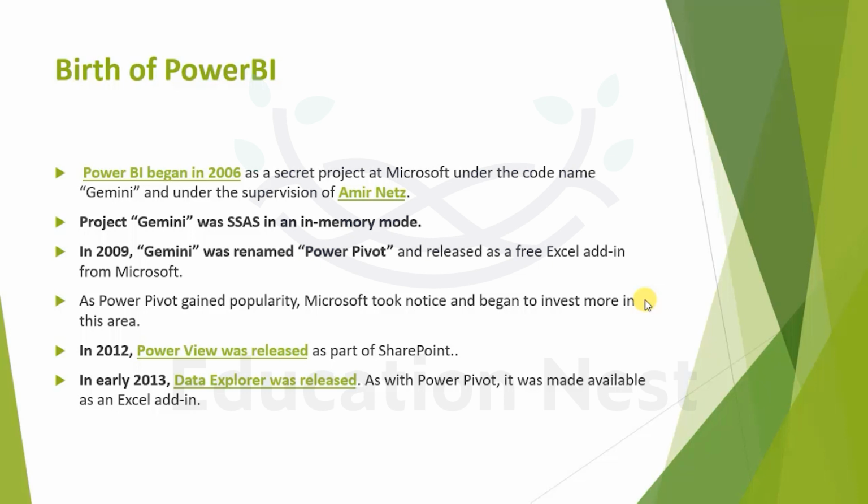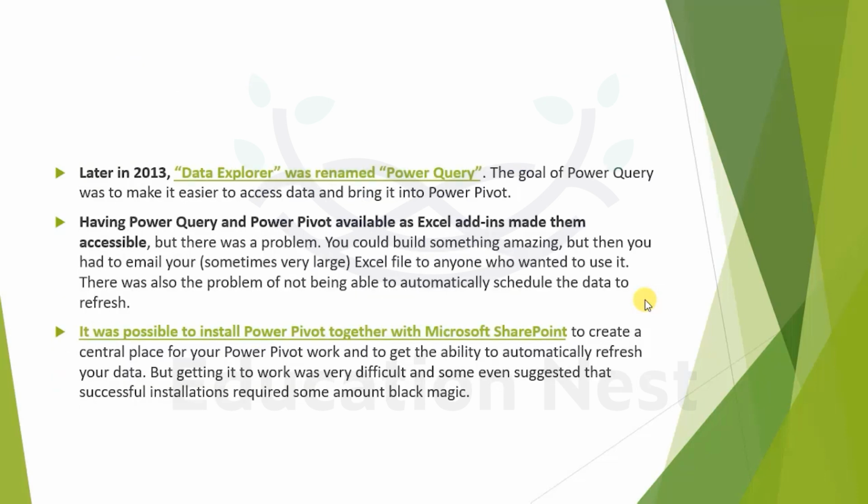In early 2013, Data Explorer was released. As with Power Pivot, it was made available as an Excel add-in, the then most relevant BI tool. In 2013, it was renamed from Data Explorer to Power Query. The goal of Power Query was that irrespective of where the data resides, you can still connect to the data at its location and fetch reports and build visualizations out of it. It was meant to make it easier to access data and bring it to Power Pivot.